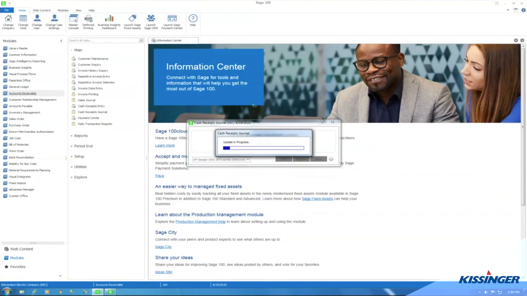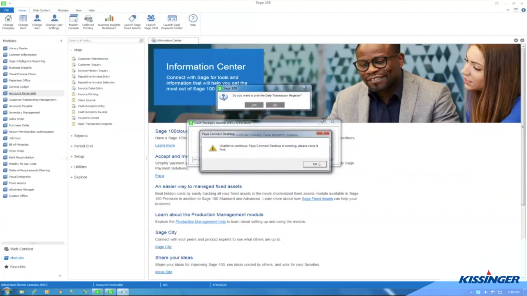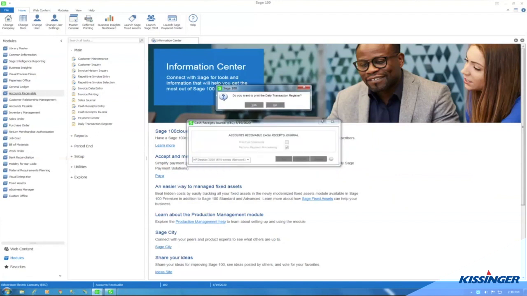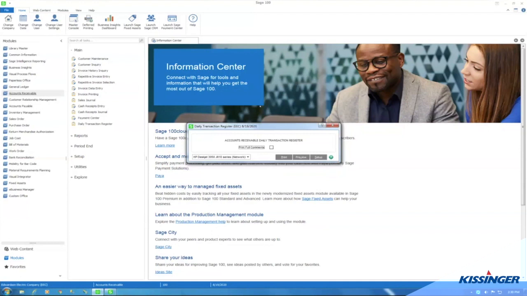So we've now successfully processed that transaction here. Oh, I've done too many clicks here, sorry. Do we want to print that? We'll say yes. So now we've successfully created the invoice, emailed it out to the customer, and allowed the customer to make the payment through the web link, or in this case, the customer made the payment through the customer portal. And as the business owner, I was able to pull the transaction back in through the cash receipts journal and update the customer's record accordingly.